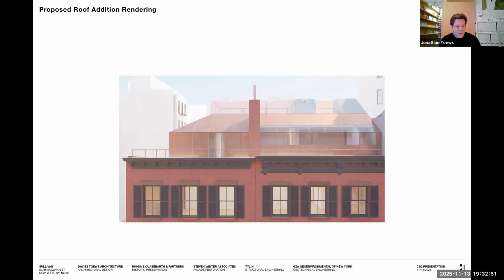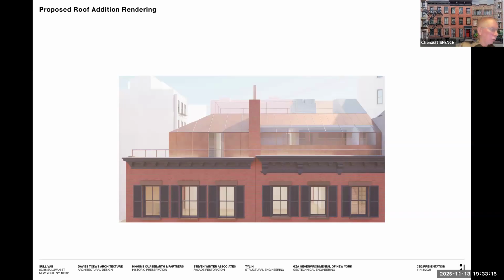I do not believe there are examples of such an extensive use of copper, but we can do a little bit more research and see exactly where there are copper additions. I'm sure there are some. They're all over the city. The examples you showed were really more the windows, decorative kind of use. That's true. Limited areas. So that was the question.